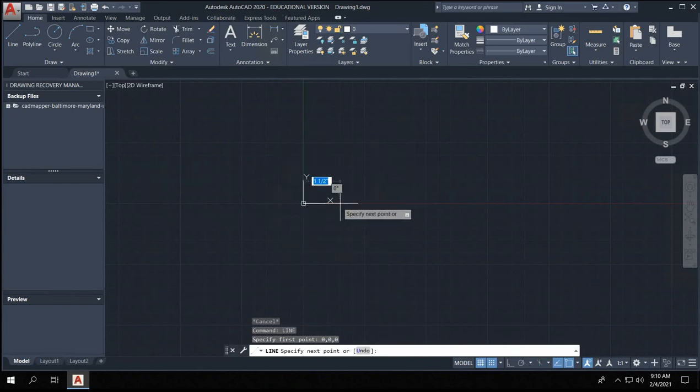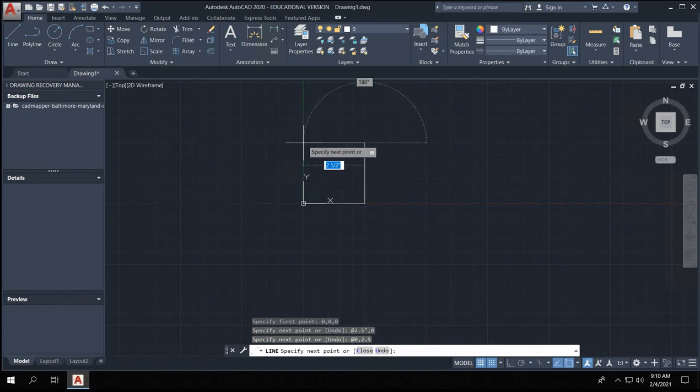Let's say I want to make a box. Let's say I want to make a 2.5 inch by 2.5 inch box. There's a couple ways to do it. I could type in all coordinates. So if my next point is going to be x and y, what comes first? X, right? So if I do 2.5 inches, comma, 0, and hit enter, then that'll get me that point. Then I would think in y, right? So y is going to be 0, comma, 2.5, enter.